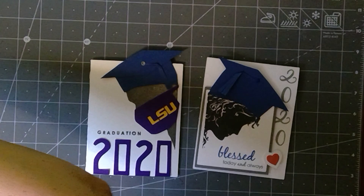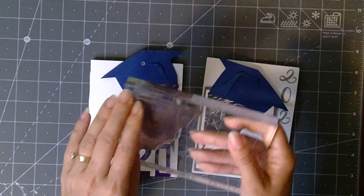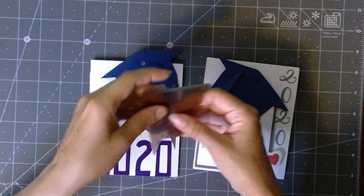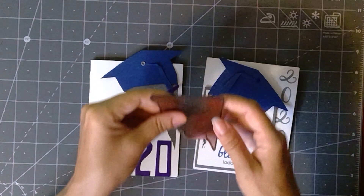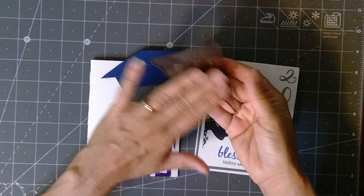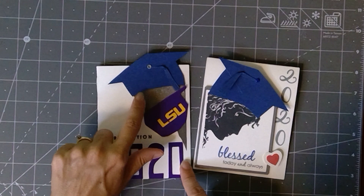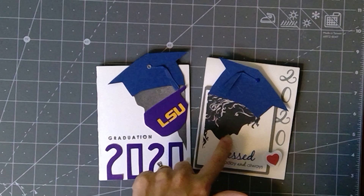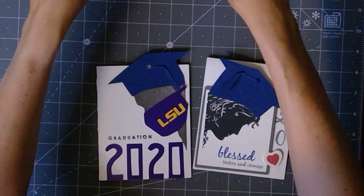Something to stamp with! These profiles are going to fit perfectly on a three by four inch block that Gina carries, or you can do it on the four by six. I really recommend, if you don't have one yet, getting yourself a Misti. Because this is a solid image, you really want it to be nice, clean, and crisp. It's going to make you crazy if you have any little bits of dust or hairs to get a really nice solid image. The Misti will allow you to just stamp it over and over again. This was stamped in black one time; this was stamped in black two times — you can see how much more solid and crisp that is. I'm going to be using the mini Misti.